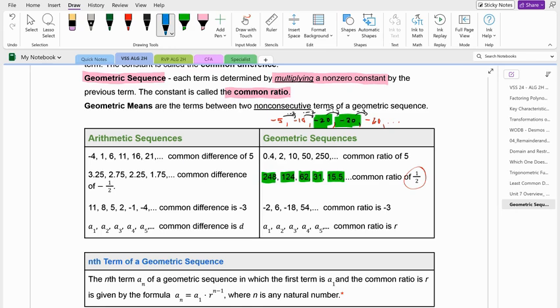The other trick that math teachers or Apex assessments will play on you is that they'll give you an arithmetic sequence. They'll give you a sequence like this, and you'll recognize right away, oh, look, I see a mathematical pattern. I'm subtracting 3 each time, because in your brain you're looking for patterns, right? But you want to make sure you're looking for, are the numbers multiplying? That's one of the common distractors that math teachers and textbooks will put into a problem where we're asking you to select all of the geometric ones, and then we put an arithmetic one in there to trick you.